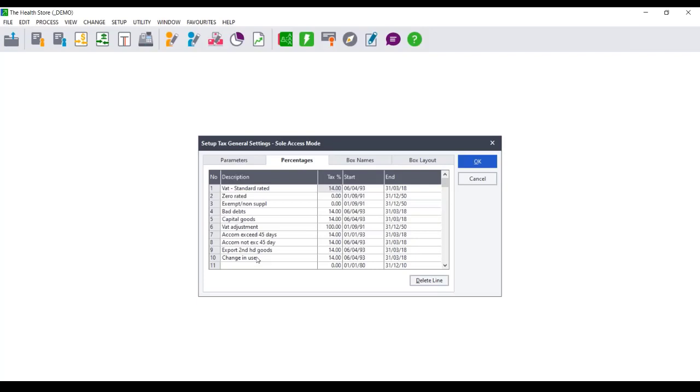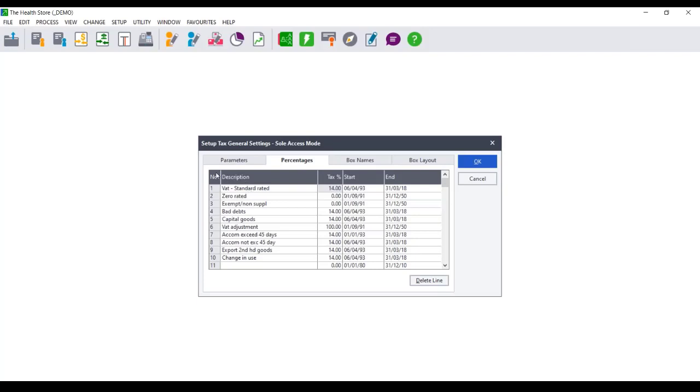That is why you can start a new company and you can take on balances. Honestly, guys, best time to do that though is at the end of your financial year when your auditors have given you your trial balance. That is the best time to start a new company and take on balances. You can do it at any point, but it is best to do at the end of a financial year when you're starting the new financial year.